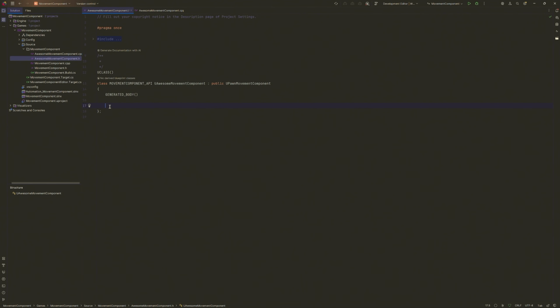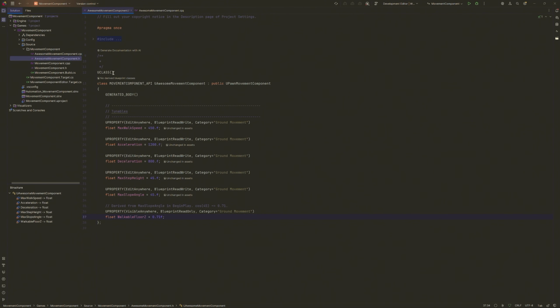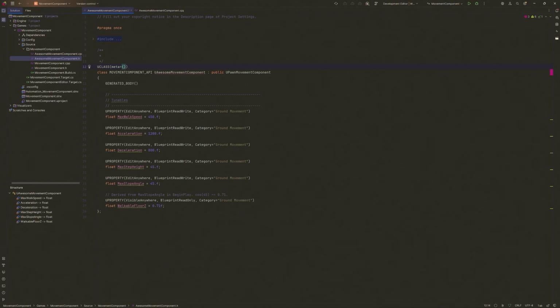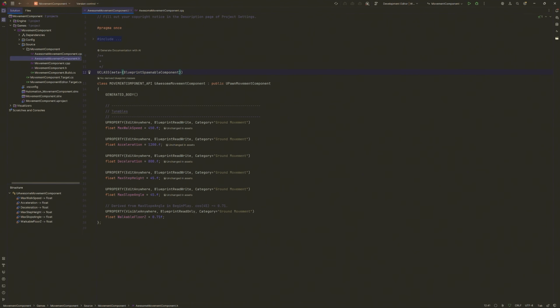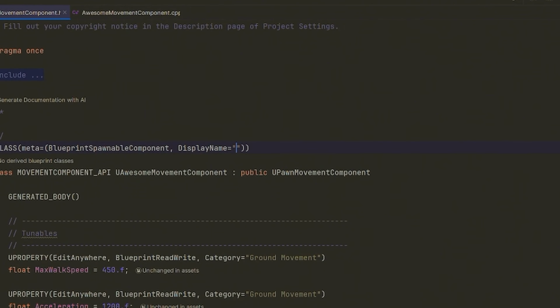Alright, let's paste in some properties here and then move up to the UCLASS line. Inside the parentheses, add meta equals open close parentheses, and you're going to have to add BlueprintSpawnableComponent in it. And if you want, you could also add DisplayName equals whatever. Basically, this just makes it so that you can actually spawn these components in blueprints or in your content browser within the editor. Otherwise, you'll only be able to access components that were added via C++ only. Almost exactly how the CMC is.